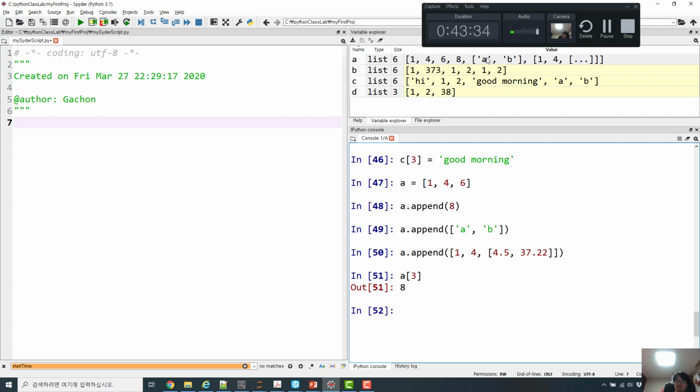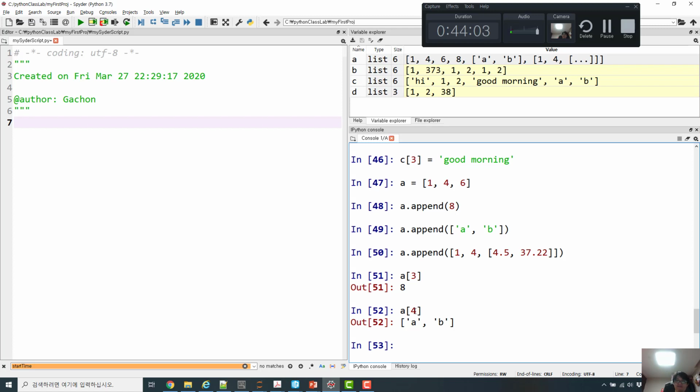Then how can we access A? 0, 1, 2, 3, 4. A, 4. What happened? It just returned A and B, right? A list. So what I'm saying is the A and B list is the fifth item, okay?